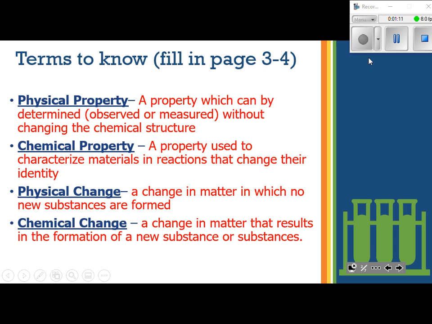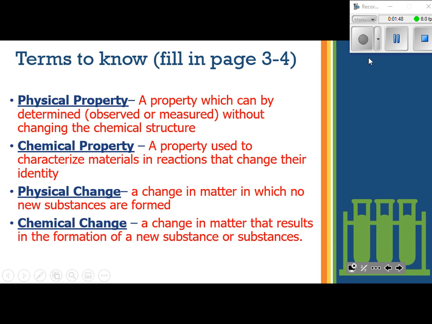A physical change is a change in matter in which no new substances are formed. So if I take an ice cube, that chemical formula is H2O. That's the solid, okay? I could pull that ice cube and put it on my counter and it would melt and be H2O, which is a liquid. I could put that H2O in a pot and turn my stove on and boil it, and that would be H2O, the gas. But the way the atoms link up stays the same, and the chemical formula is still H2O no matter if it's in the solid, liquid, or gas stage.